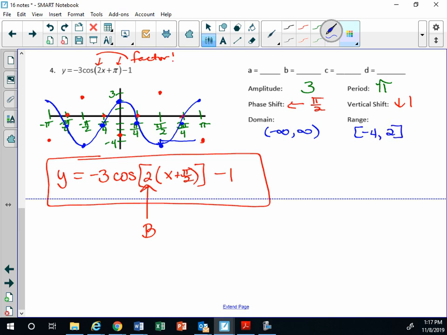Flip it. So cosine normally starts up here. If I flip it, I'm going to start down here. That's where I would start on the y-axis and then follow it out. If I'm shifting, I start on one end or the other end. All right, guys. We're out of time. Questions on that one? That is as messy as it gets. It's got everything in it: a flip, amplitude change, period change, phase shift, vertical shift.